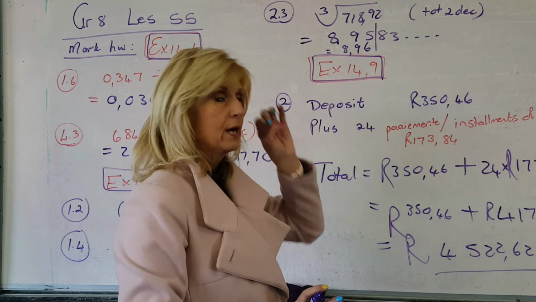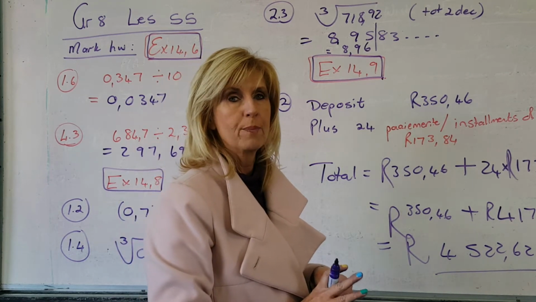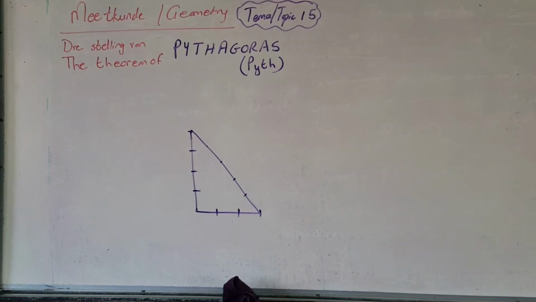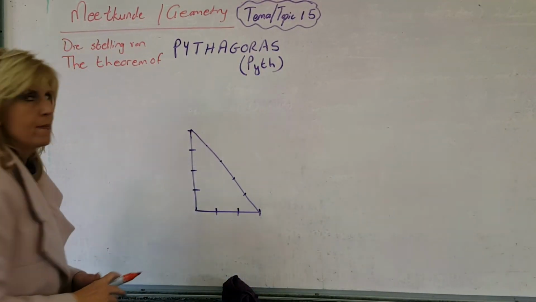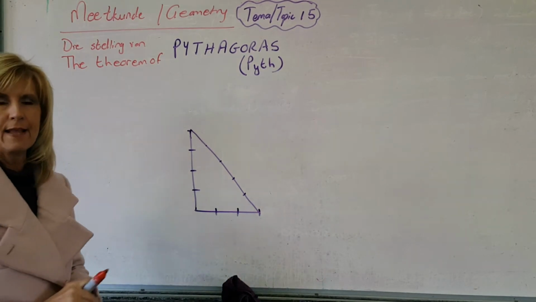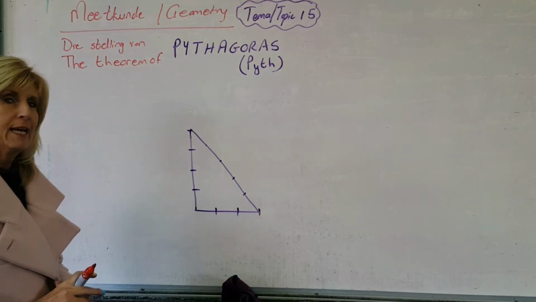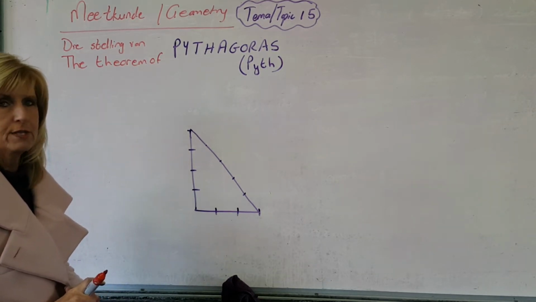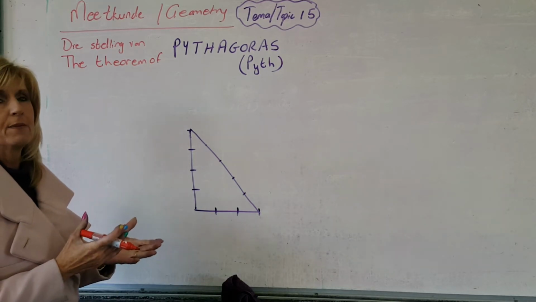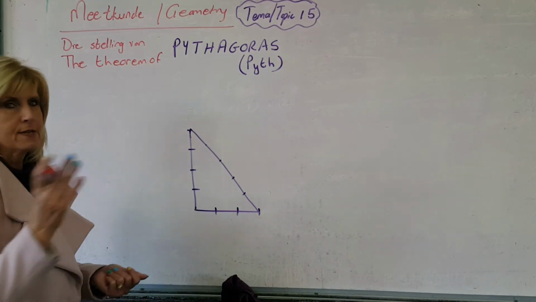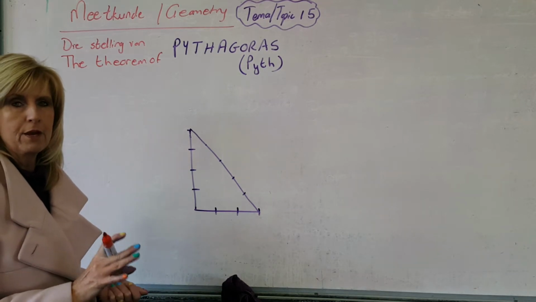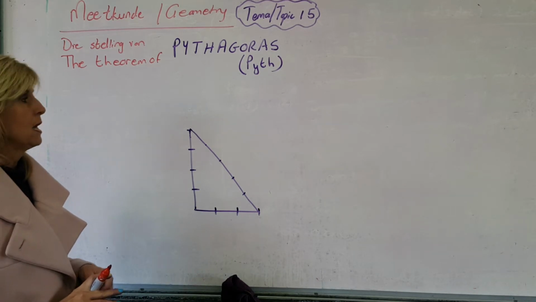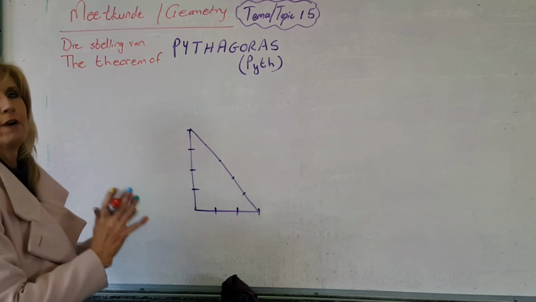Good, then we are now going to begin with topic 15. We're back on to topic 15. Good, the theorem of Pythagoras, the theorem of Pythagoras. In your life you will still hear it a lot and you have probably already heard it. You must have heard about the theorem of Pythagoras already in your life. But this is the first time that we're actually going to be doing it. So somewhere you have already heard of the Pythagorean theory. Here I am now going to show you today how it works. All you are going to do today is to see how it works in a triangle.